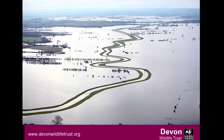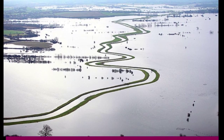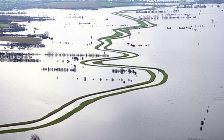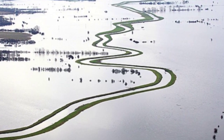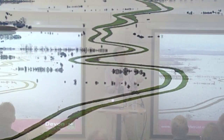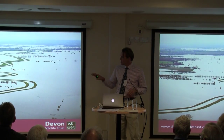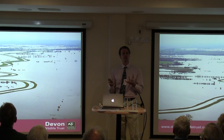Now, much closer to home, this is an aerial view of the floods in Somerset, and I'm not in any way making light of this because I think it will make nothing on the scale of Chernobyl. It was nevertheless an awful thing, and I hope it never happens again. But I remember going across on the train on the way up to London, just about 2 days after they opened the line. And I took picture after picture of it because it was just the most incredible thing to see, this huge red inland sea. Now, I've no idea whether this was good or bad for wildlife. I expect some of its impacts were good and some of its impacts were bad.